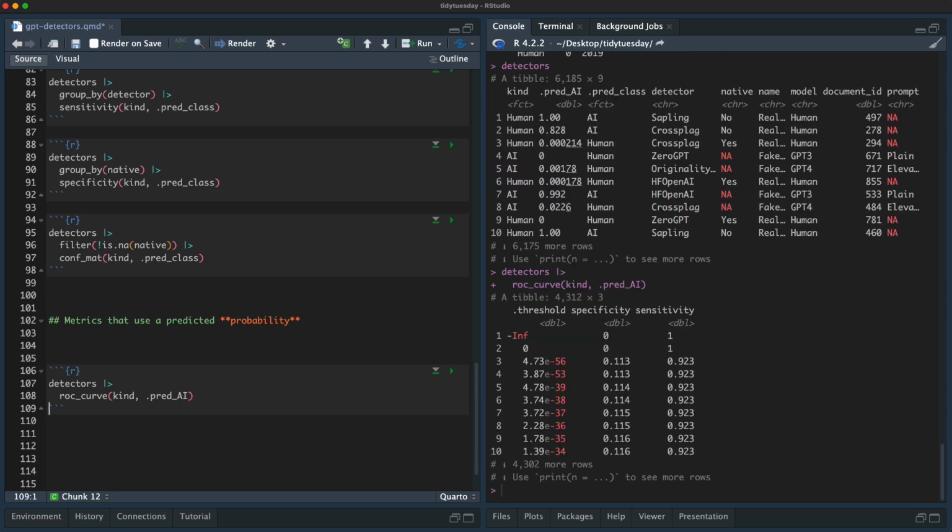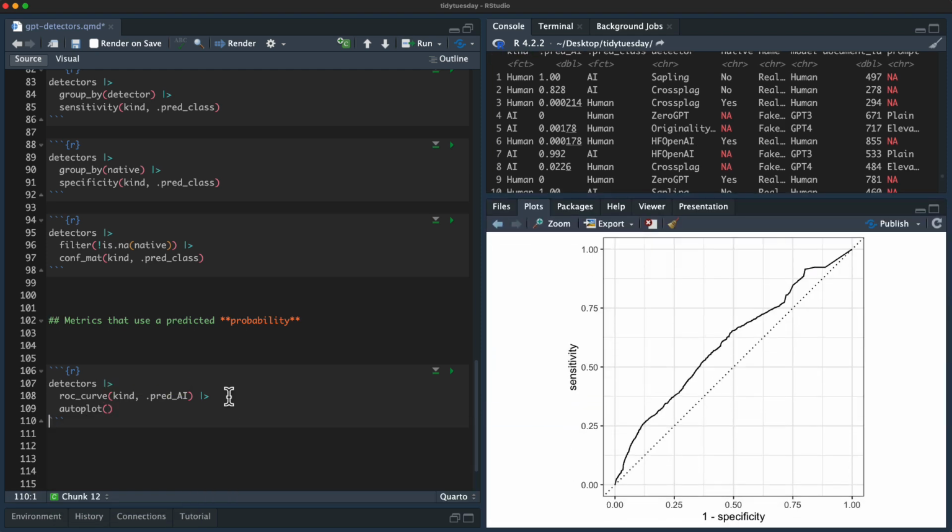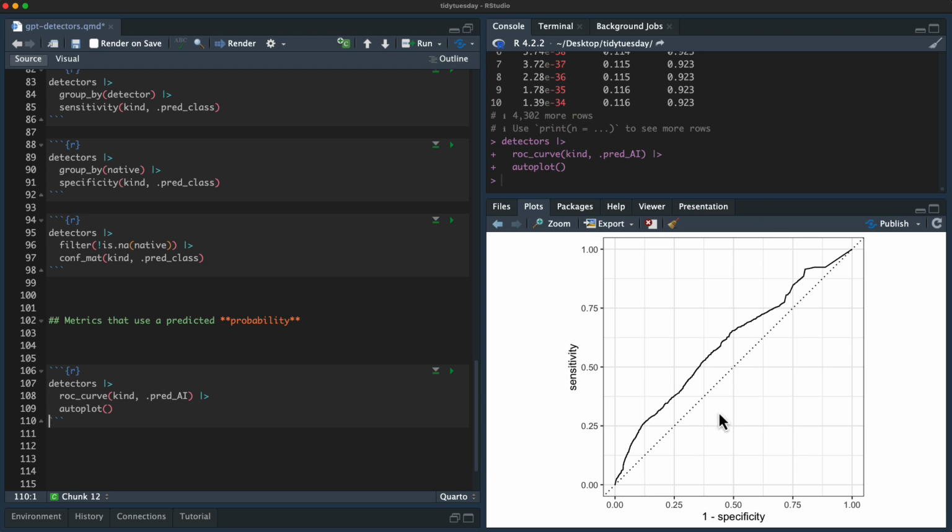So we compute a curve like this. It does all the aggregation there for us, and then we can make a visualization for it. So here is aggregated all together, all the different detectors, all the different kinds of documents here. Just overall, here is what the ROC curve looks like. I said before that the accuracy indicated it's a little better than random guessing, and that's what this plot kind of looks like to me as well. The diagonal line is the line of random guessing.